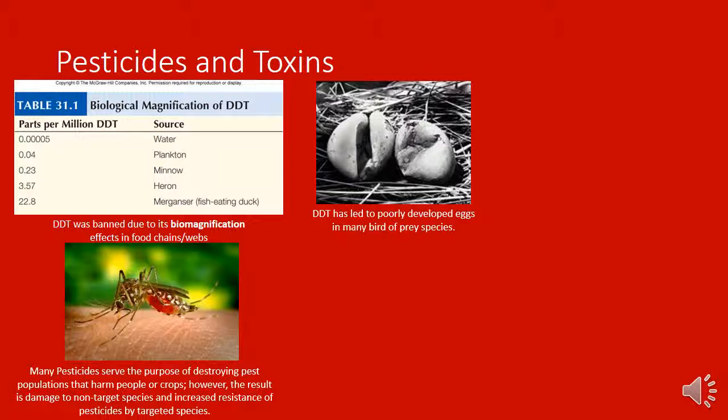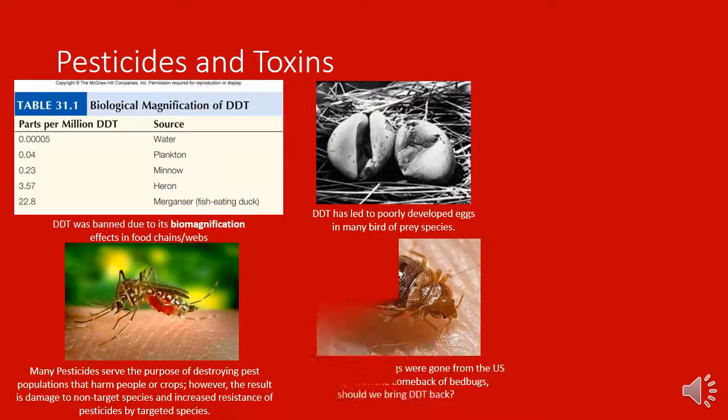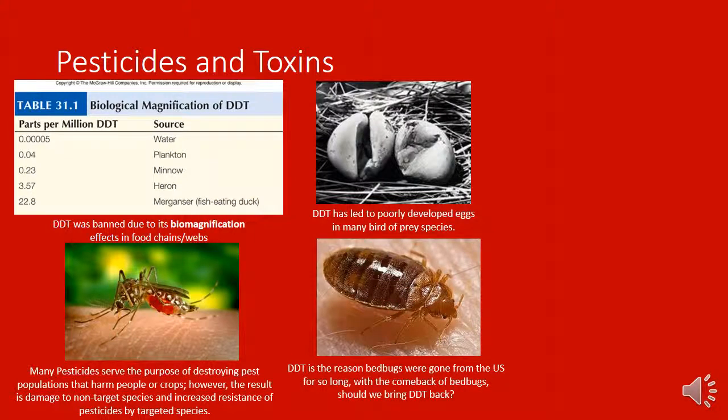And so it's this vicious cycle where we often end up with our pesticides not working. We've seen this with many agricultural pesticides. The insects have evolved resistance, so they don't work anymore. But at the consequence of, we killed off many populations of native insects trying to kill the bad ones. And one example of this is bed bugs. So DDT was really good at killing bed bugs.